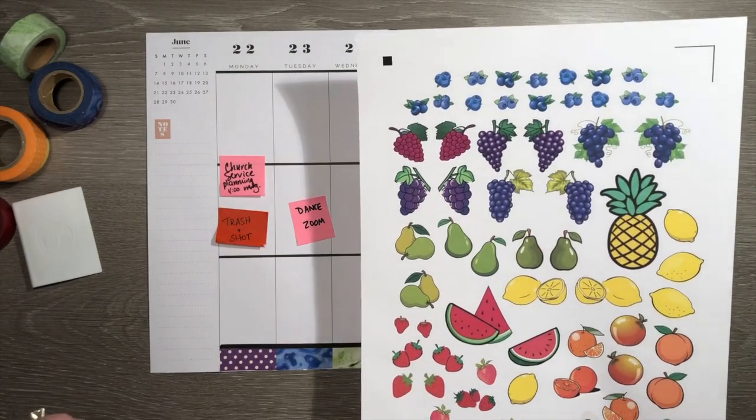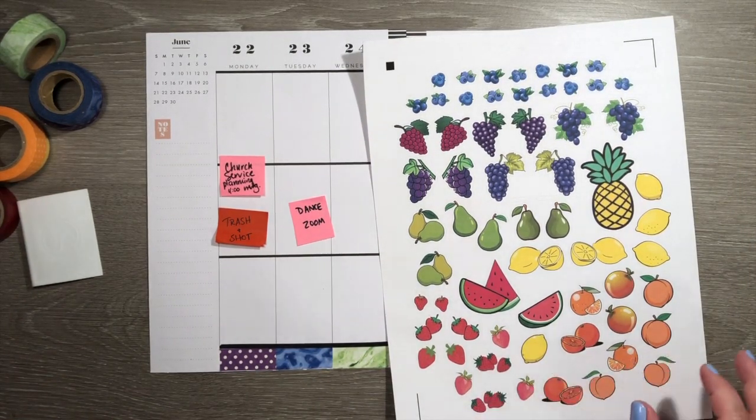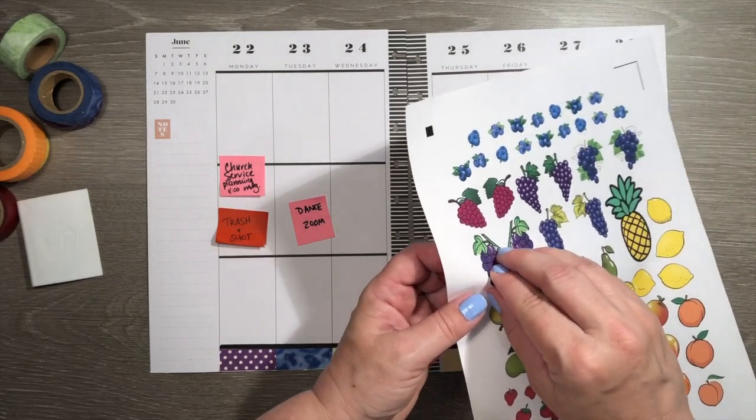So I'm going to start laying out some fruits, some fun fruits. Why not? So I don't really have a complete plan.